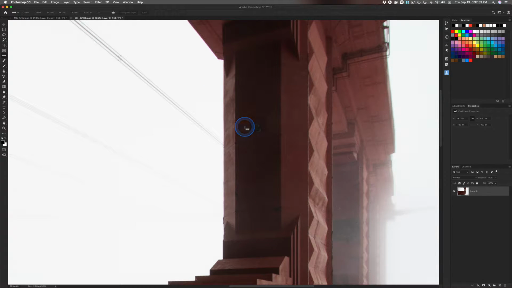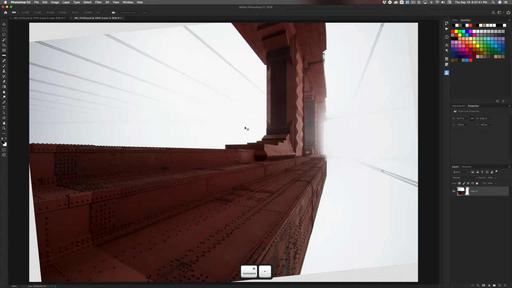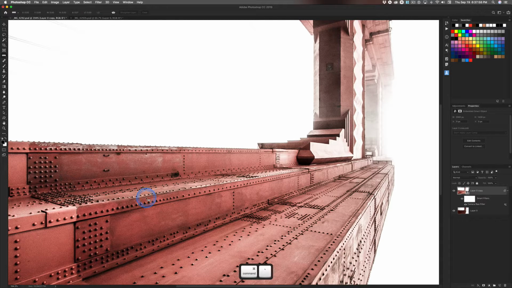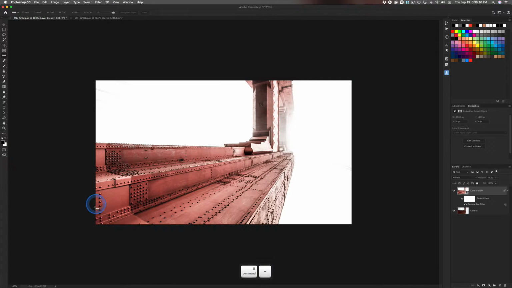That's straight. Now I'm going to zoom out, Command minus, and you see, if we zoom out a little bit, you see we got this checkerboard here, here, here, here. But I want to make a selection to select a 16 by 9 area of this. Okay, I'm going to jump over here to kind of look and say, okay, I sacrificed this girder in order to get those guys right there. Okay, I hit Command minus just so you can see right there what I got.